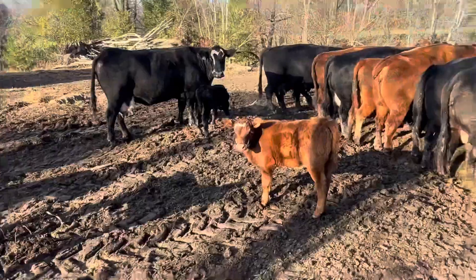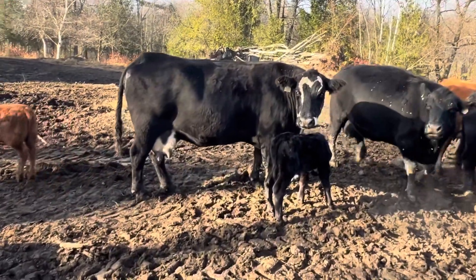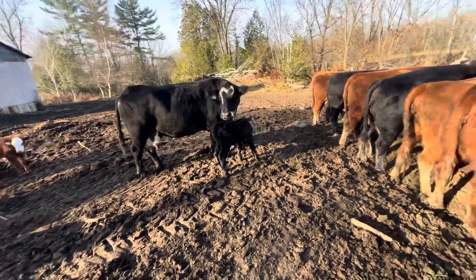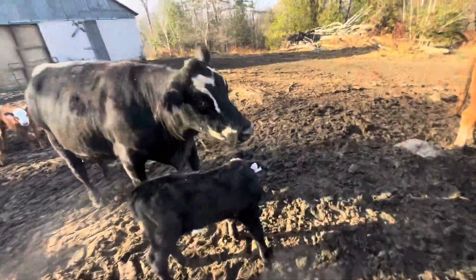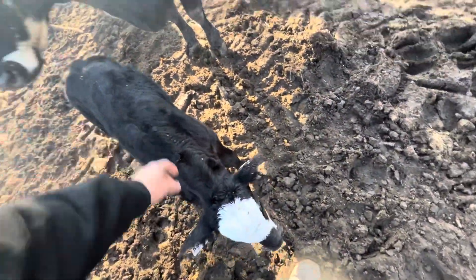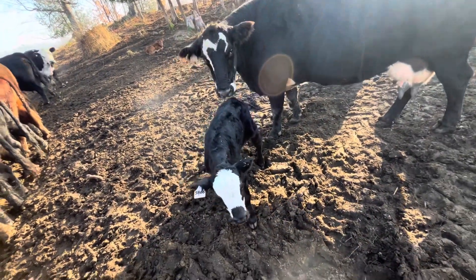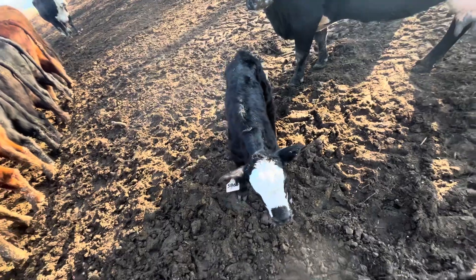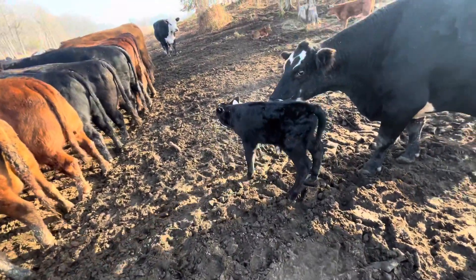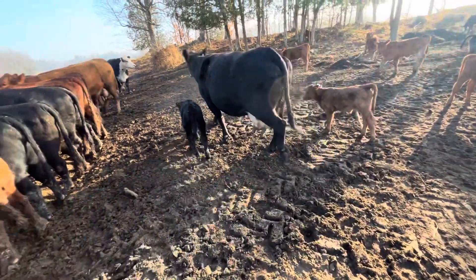This is one we've got to keep an eye on — he doesn't look too full. He must have drunk a little bit, I can see in the front. She's a good cow so I'm not too concerned. I just remember last year the last three calves we had got sick at the end — I don't know why it's at the end, but it seems like that. I'll just keep an eye on him. His nose is a little not the warmest either, and that udder is just ready to explode — he hasn't sucked on that at all.